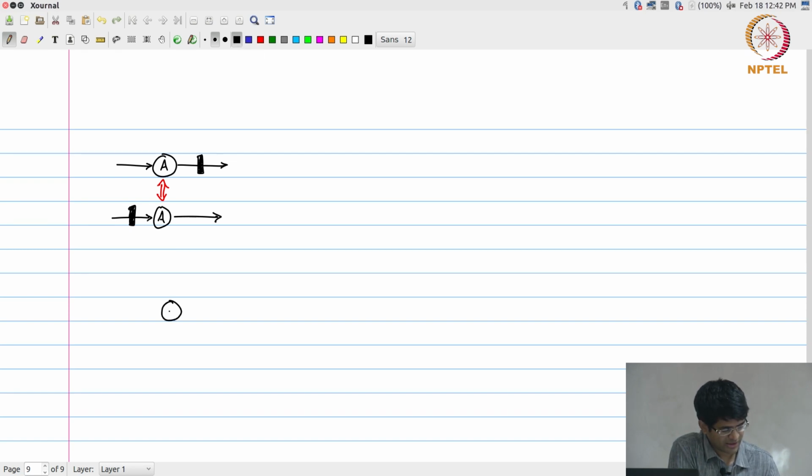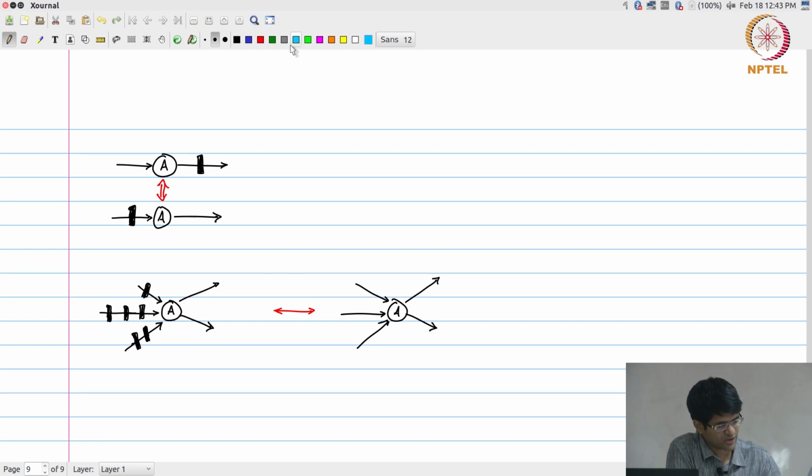In particular, I can extend this further and say that supposing A had some number of inputs and some outputs, and let's say that it had at least one register on each of its inputs, or just for clarity let's also add one more register over here. A retiming step could involve something like this. I will take one set of registers from each of the input edges and put them to the output. So what would happen is, on the output side I would end up with one register on each of the output edges.